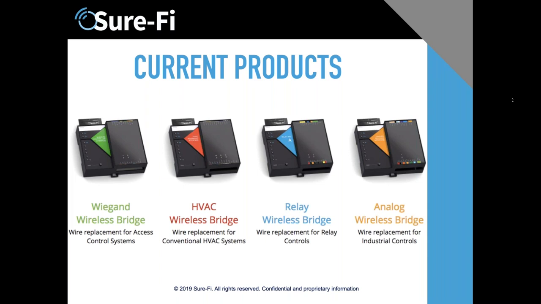All right. So we'll really quickly go through this. I want to get into the app a little bit, but here are the family of SureFi products. I'll have the exact same radio. The far left is the Wiegand wireless bridge. That's the one that most people in access control are using. That's going to have Wiegand inputs and have that really robust, reliable radio signal. And then it also is going to have two relays each direction. And those can be normally open or normally closed.